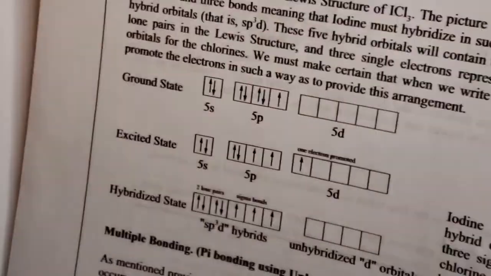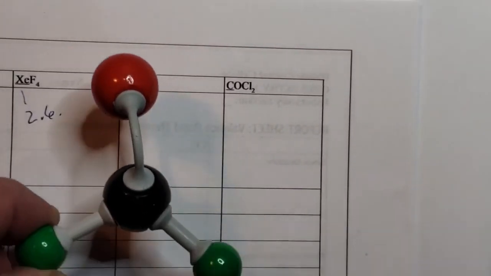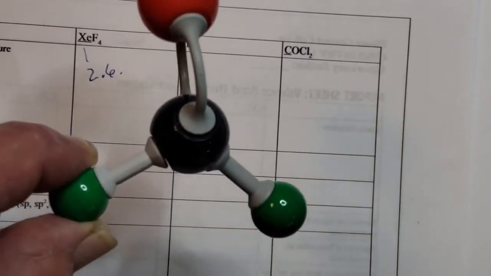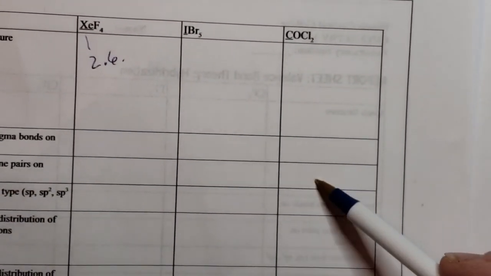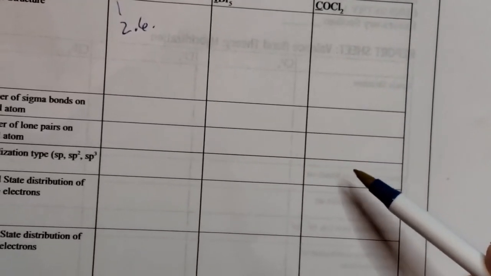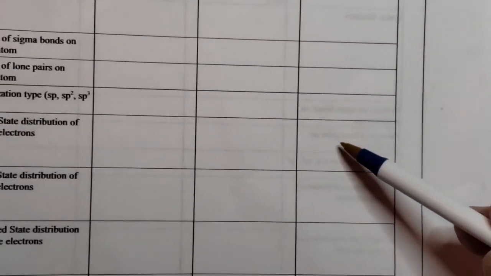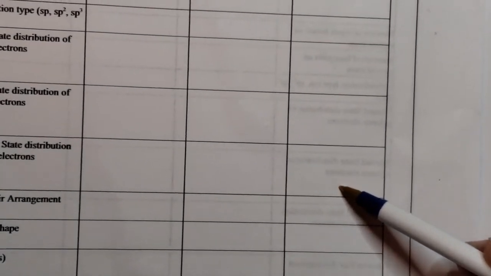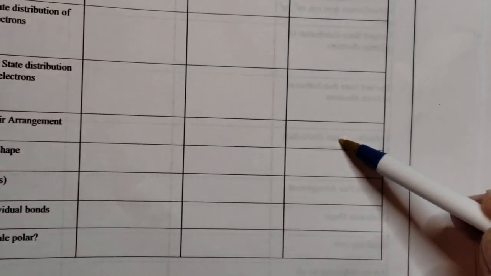All right, as a matter of fact, let me go back to that report sheet. That very last one, COCl2, as I mentioned, here's the molecular model. They want to know, well, how many of those are sigma bonds? Remember, when you get a double bond, only one sigma, the other's pi. Then they want to know the number of lone pairs on the central atom. Again, you saw the molecular model, and you've got the Lewis structure there. They want what type of hybridization it is. And again, I directed you to the bottom of page 7 to get this ground state, excited state, and hybridized state distribution. The electron pair arrangement is a two-legged linear, three-legged trigonal planar, that sort of thing.